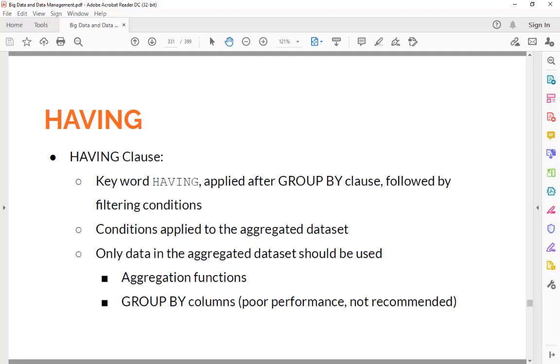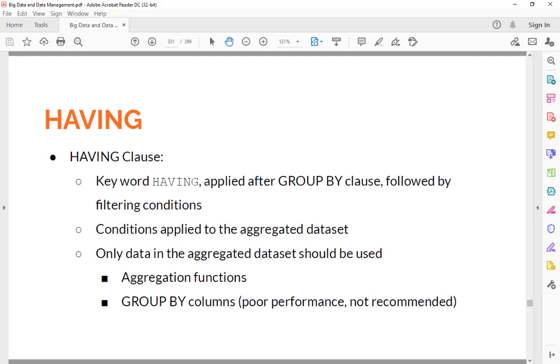However, it's always wise to apply these filters in the where clause. The reason is that by filtering out as much data as possible from the original data set, you will have much less data in the group by, and this will improve your performance.